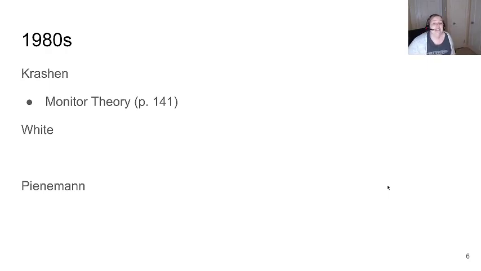So terms matter. Monitor theory in particular is a theory having to do with the role of input in second language acquisition. And it makes very specific predictions. And we can talk a little bit more about this in class. But the idea is that we can only absorb what we're ready to absorb. The formula is generally considered i plus 1, which is to say what you already understand, except for slightly above that. Because then your linguistic system goes, I don't know how to do that. I guess I should learn how to do that, right? So it's i plus 1.